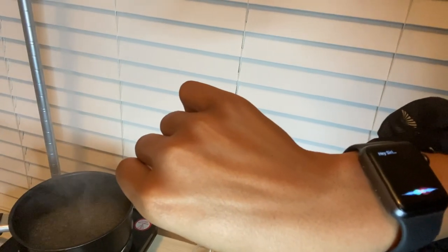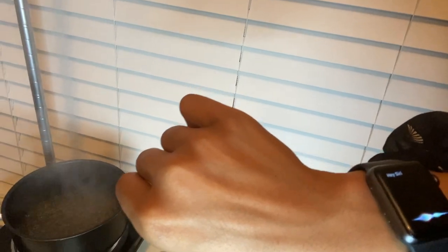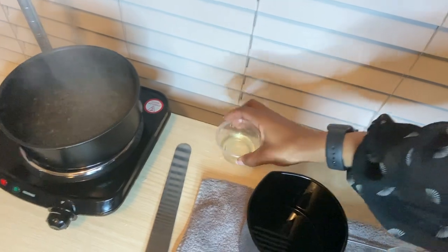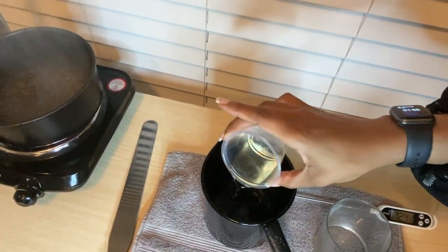So I just want to show you all here that I use my Apple Watch to set an alarm for about 2 minutes. That way I'll know when it's fully 2 minutes of mixing in that fragrance oil.